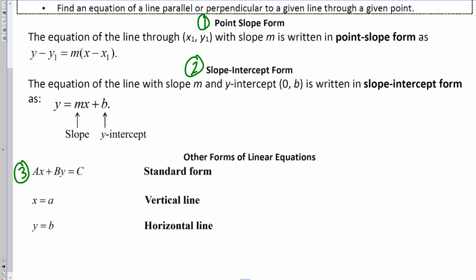So the point slope form, that's the equation that we see here. y minus y1 equals m times the quantity x minus x1. And this particular format we want to use for our lines if we're given information regarding a point on the line and then the slope of our line. So it's pretty much in the name. Point slope form you would use when you're given a point and a slope.